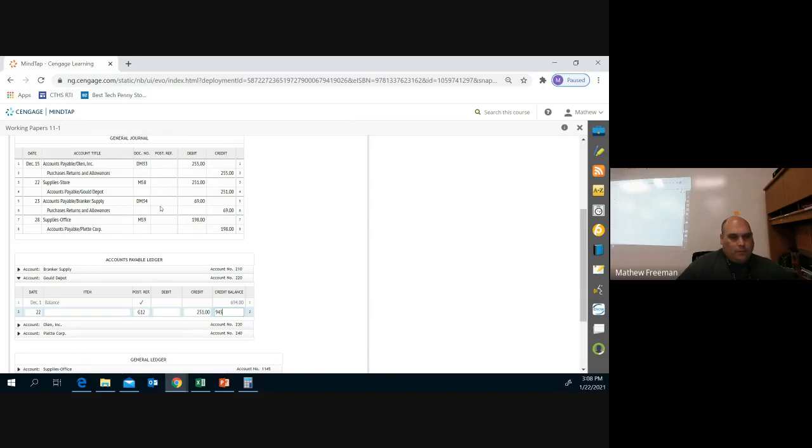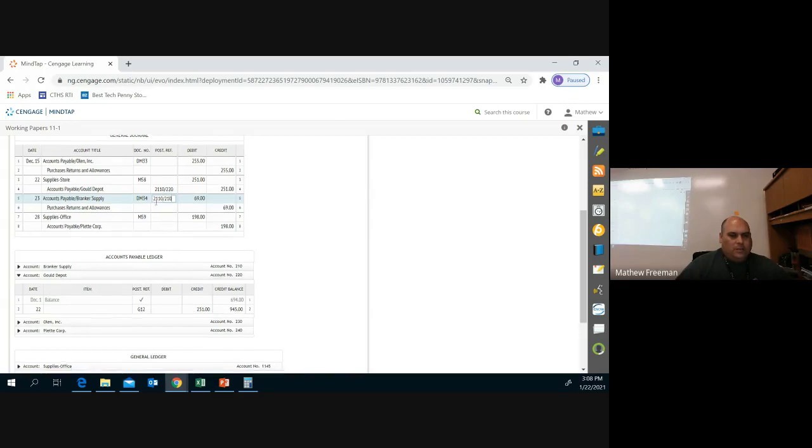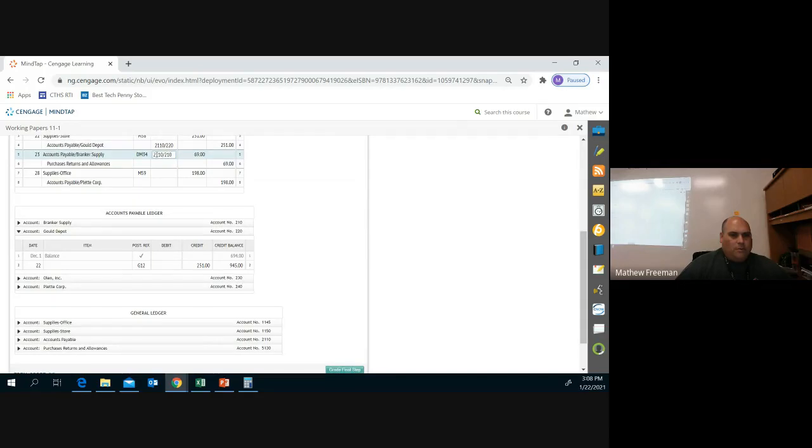So real quick, we come over here. Accounts payable for Pool Depot. We know accounts payable is going to be 2110. We can go down and look that up. So I'm going to put 2110 backslash 220. We do the same thing for Baker Supplies, 2110. Oops, I put 22. 2110 backslash 210. Those right there we have to put in the accounts payable ledger. We put the general ledger number for accounts payable on the bottom half for the subledgers. So we've got to make sure we do that first.